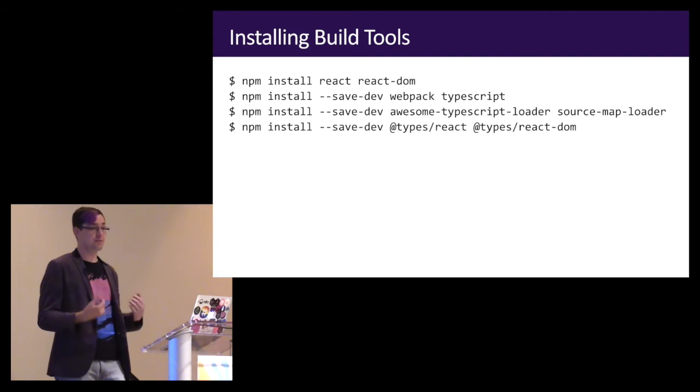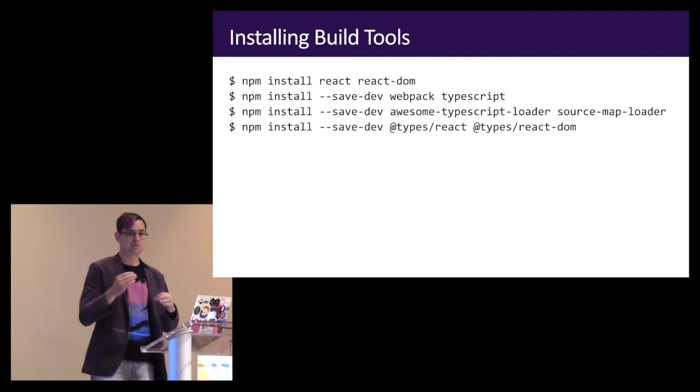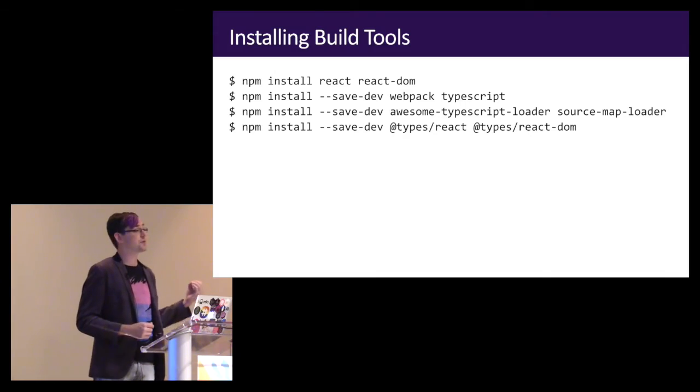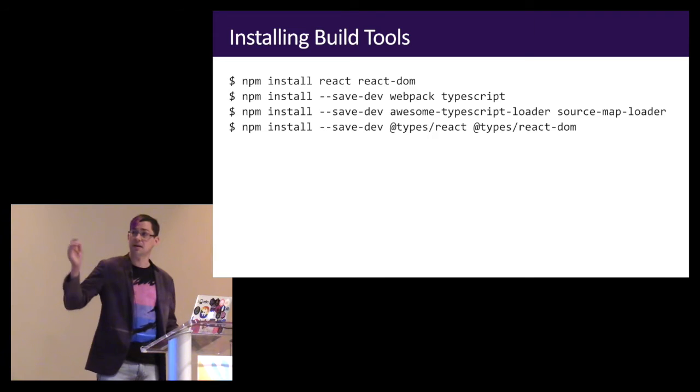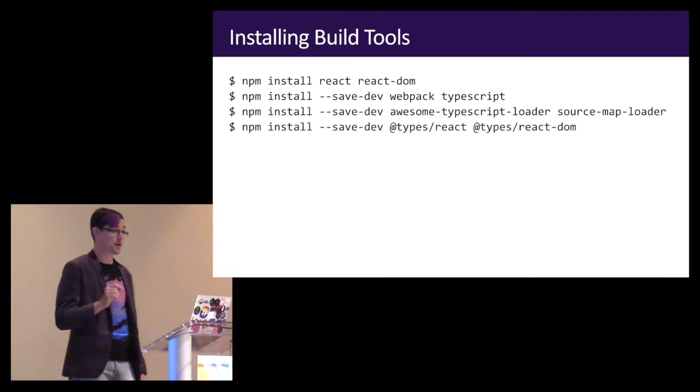The way they've made it really flexible, though, is they have the ability to add plugins to it that handle specific use cases. And they call these plugins loaders. So we are installing 2 of these plugins. The first one is called Awesome TypeScript Loader. There are a couple of loaders out there for doing TypeScript. This one I think is the best, and this is the one that Microsoft recommends you use at this point in time. And then the next one we're installing is called Source Map Loader.